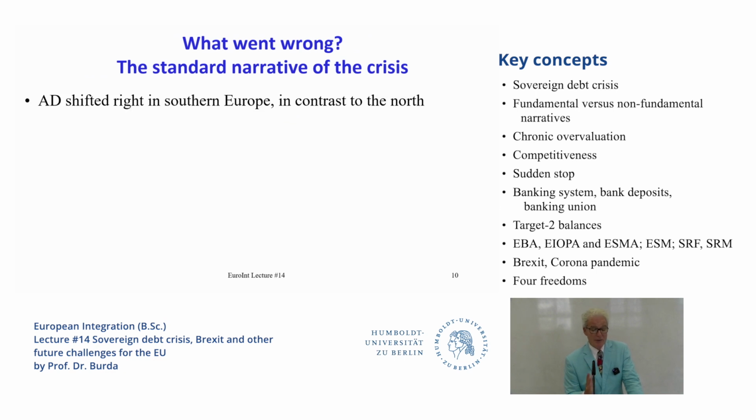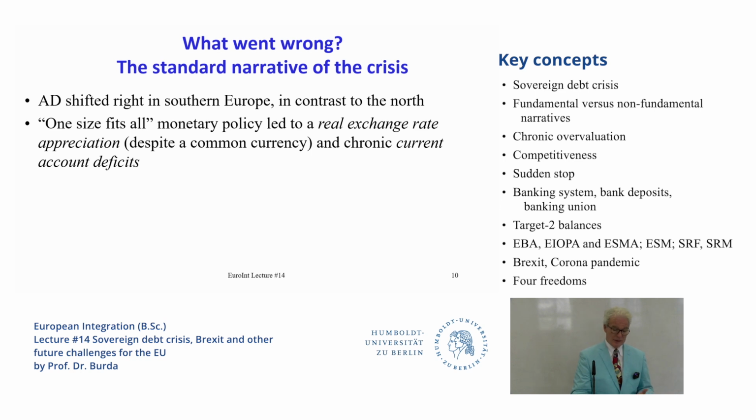Okay, so the standard narrative, and there are two narratives for this financial crisis that I think you should be aware of, but the most standard narrative that I particularly like, because it makes sense in terms of macroeconomics, is that there was a rightward shift of the AS-AD curve, real exchange rate appreciation, and maybe they could have done something about it. The Southern European countries could have acted.